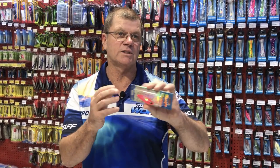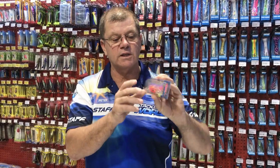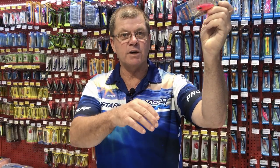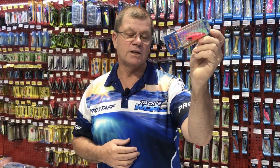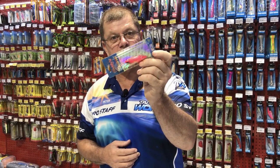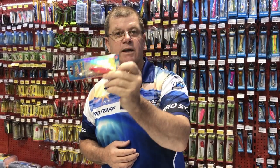Rightio, these are a few tips and tricks that I use to target my sooties, mainly in structure like flooded trees, rocks and stuff. Floating little bibless lures, you can crank them down around the trees. As soon as you feel a bump into a tree, just stop it. Because they'll float, you float it up over that branch and then you work it back down. So you can tiptoe these type of lures through all the branches. As soon as you feel it hit a branch, stop it, let it float back out.